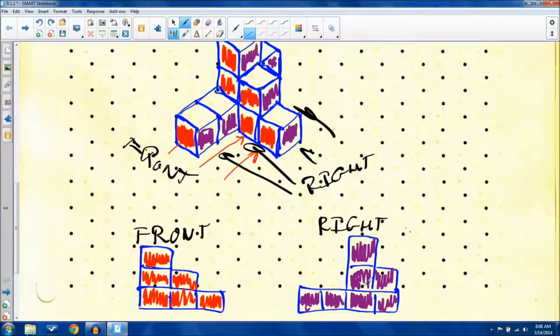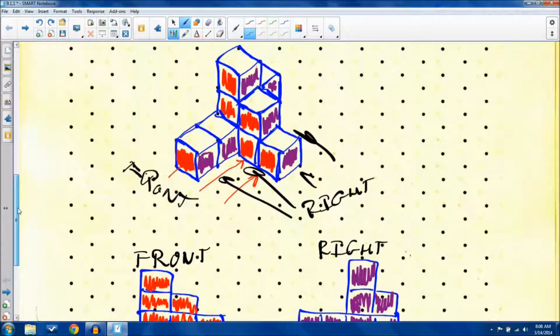But again, from the right, I can't tell that. I can just see here's the first story, second, and third story. And over here, there are two that are sticking out there. Again, you can't see them. You can kind of see this one from the second story. So there's 1, 2. And then from the top.